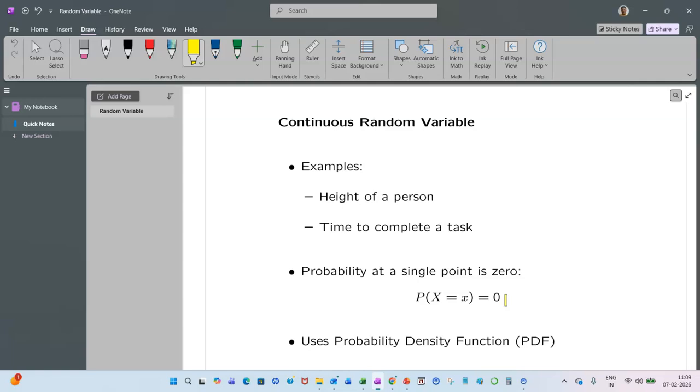That has a probability, but the value at the exact point 5.35 will be 0, and there will be measurement error, there will be all sorts of experiment error. So probability of a point is 0 for a continuous random variable. So we use a probability density function, a smooth function.